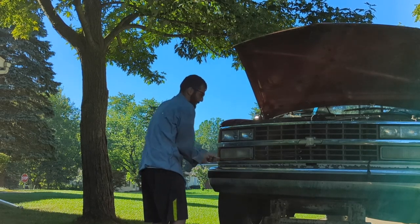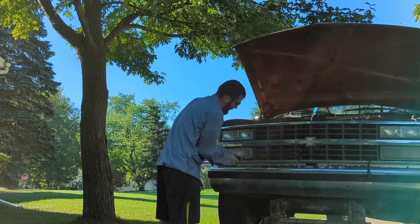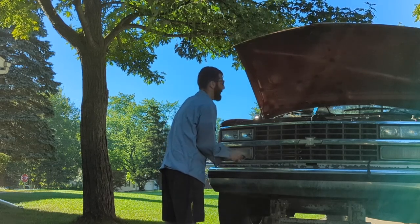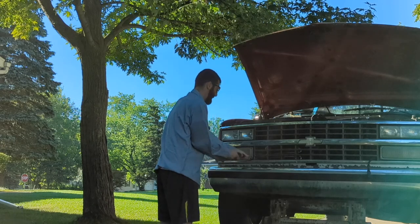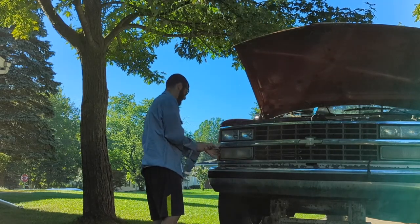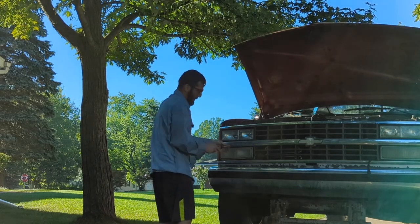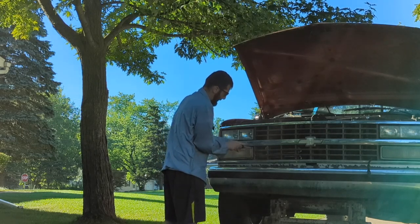And I'm missing a couple of screws for the grill, so I'll have to go to the junkyard, and I'm sure I can find those easily enough. There's only two holding the whole thing in. But the good news is all the bolts are in for the hood latch, so, you know, we'll take the good with the bad. The important stuff is there. Pretty sure this thing ain't gonna go flying off down the highway.